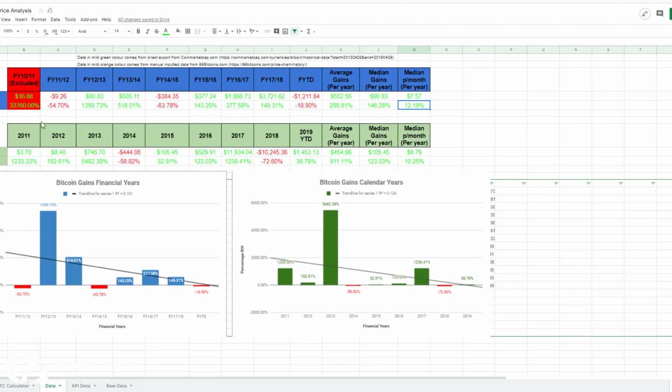Now, here's where it gets even more interesting. After doing financial years, I thought, well, why don't I do calendar years? So taking the difference between the 31st of December of the year and the beginning of that year, the 1st of January, to see what the returns were over the calendar year, and then compare that to what the returns were over the financial years. The scenario would be, if I bought at the start of the year, what would my returns be at the end of the year, as opposed to buying at the middle of the year or the start of the financial year? And the data is super interesting.